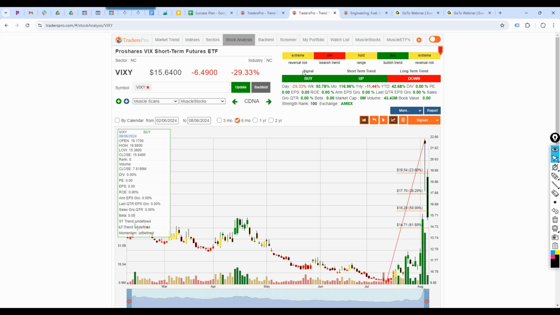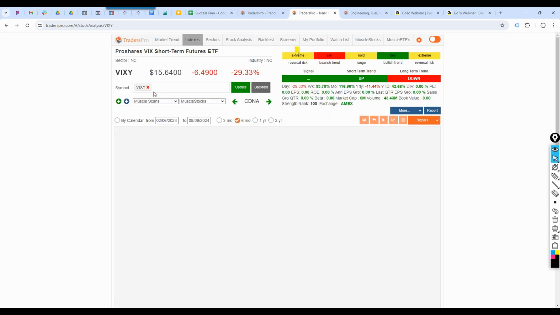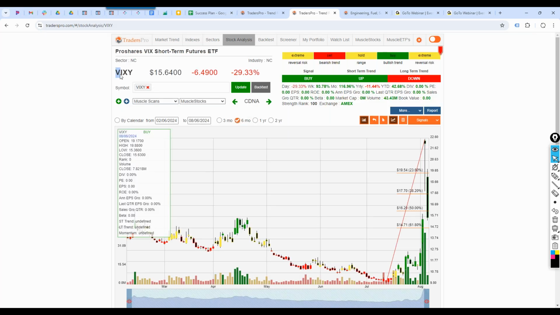We also have VIX. When you go in here to the indexes and look at market ETFs, this one here, this ProShares, it's an ETF. The symbol on it is VIXY. It's not exact to the VIX, but it does give you an indication of some of the volatility that we're seeing. That was a huge spike yesterday, a massive move back lower again. But when we see these big spikes, that typically is not the end of it. So I wouldn't be a bit surprised to see some volatility, but I also wouldn't be surprised to see some rallying here, some support, some pullbacks.